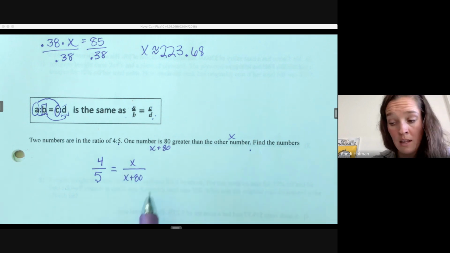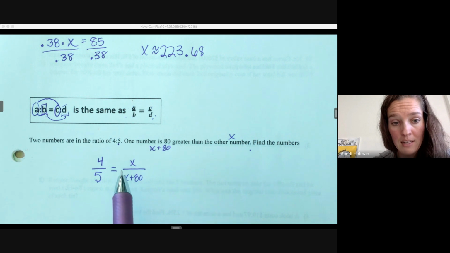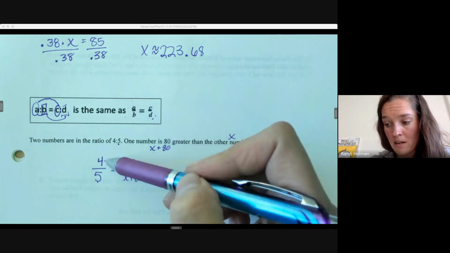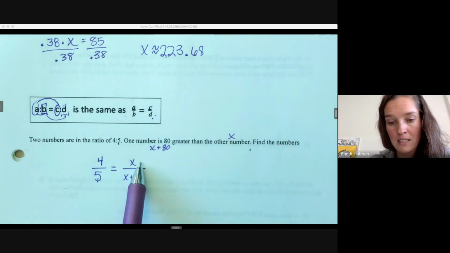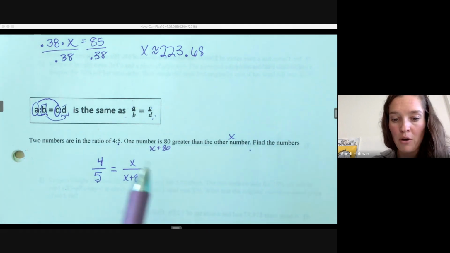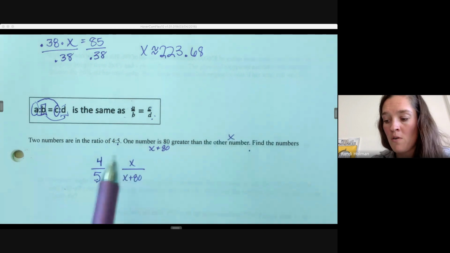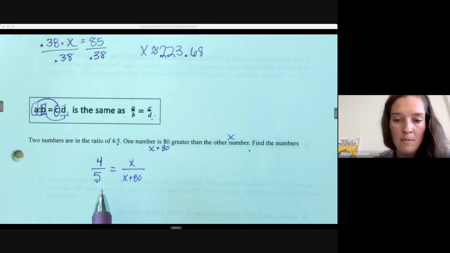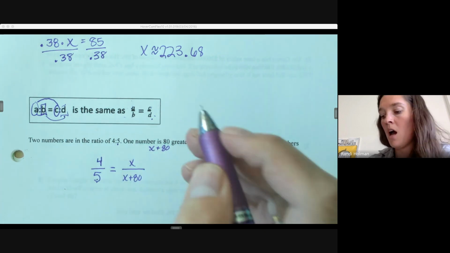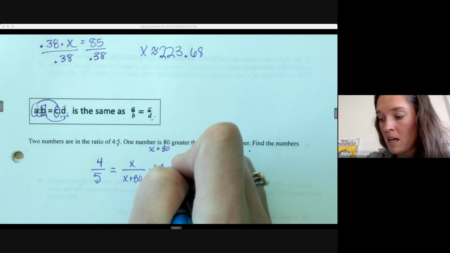Okay, this is not the only way that you can write this equation. Like I said, as long as you keep these things together, these things together, these things together, you can write this several different ways. So if your proportion looks a little different to start, that doesn't necessarily mean it's wrong, as long as your related parts are in your ratio, in the numerator or in the denominator. Okay. So if we go to solve this, we're going to multiply both sides by x plus 80.